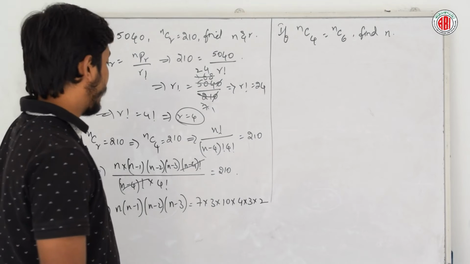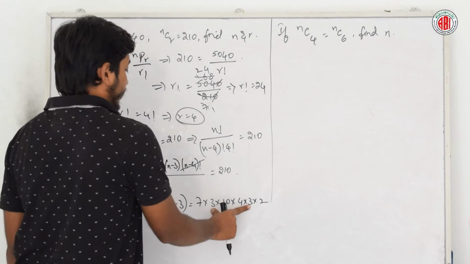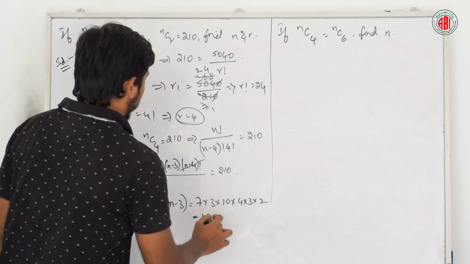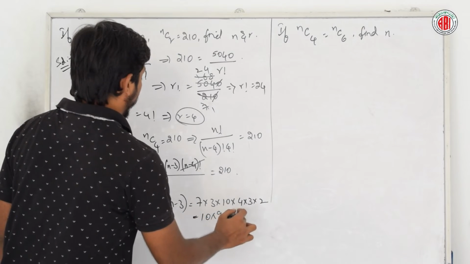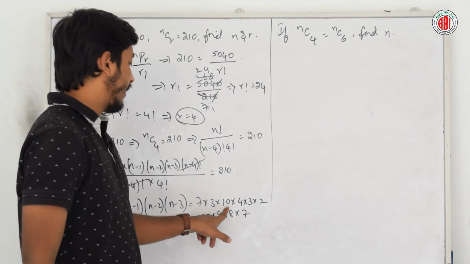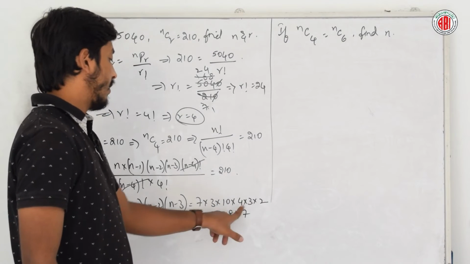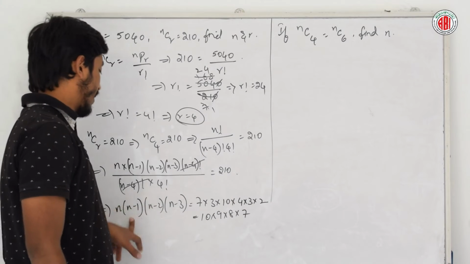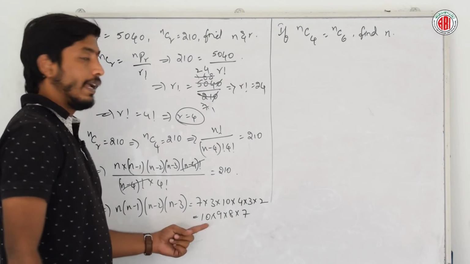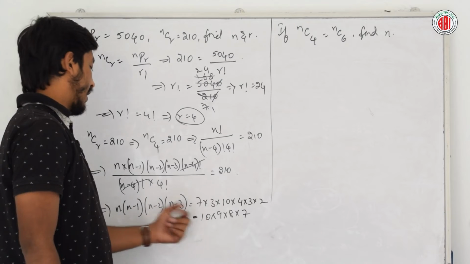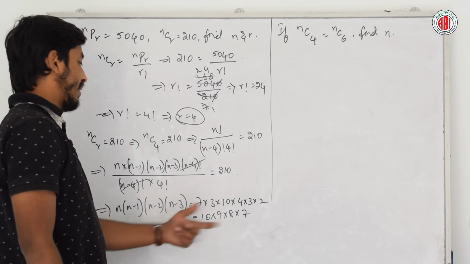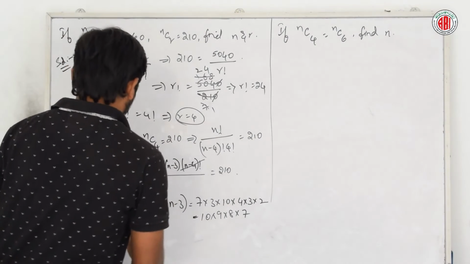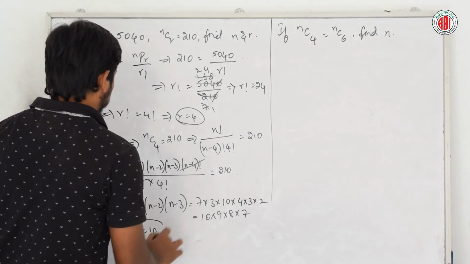Right? Now just manipulate everything. 3 3s are 9, 4 2s are 8, left is 7. 10 into 9 into 8 into 7. Is it right? 10, 3 3s are 9, 4 2s are 8 into 7. Now just compare n into (n minus 1), (n minus 2), (n minus 3). What is n? 10. n minus 1, 9. n minus 2, 8. n minus 3 is 7. Now what is the value of n? The value of n is nothing but 10.